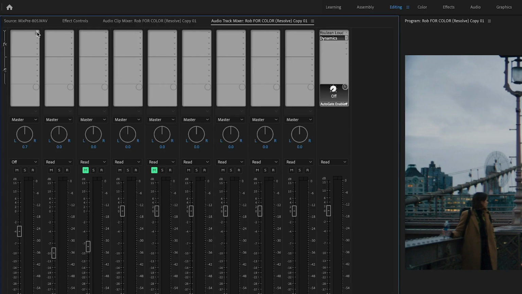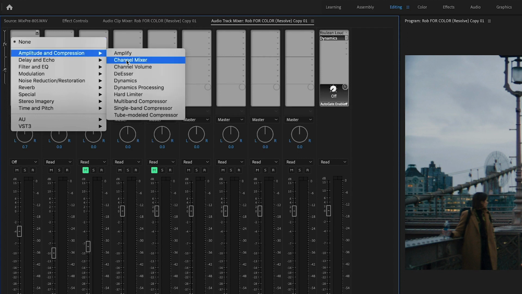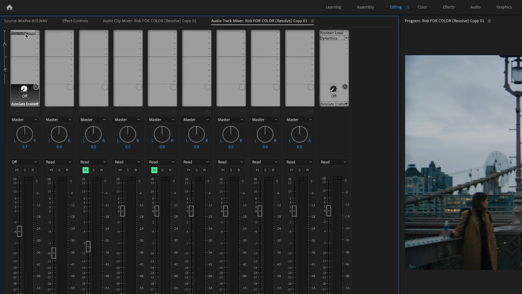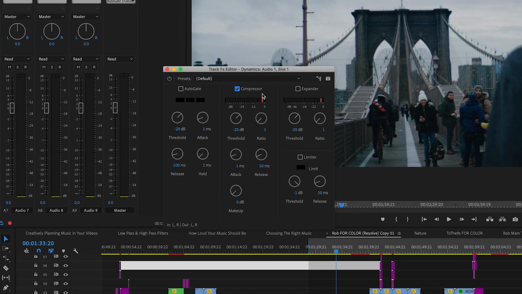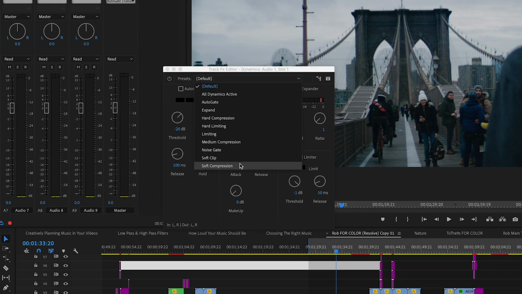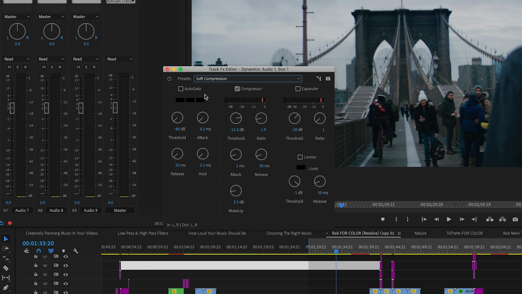And if your dialogue or music peaks at certain times or gets a little bit too loud, you can also apply a compressor to individual clips, entire tracks, or even the entire mix of all the audio. Under the audio track mixer, you can select Dynamics and apply this to a certain track or apply it to all the tracks on the far right hand side. I like to use the Soft Compressor preset, which subtly keeps the volume in check. But the key is to get your volume as close to possible first before using these effects.